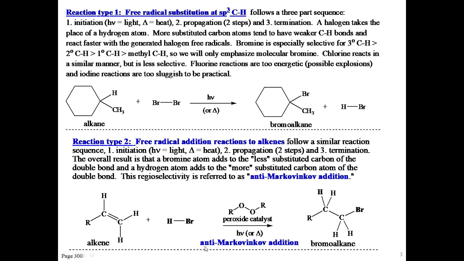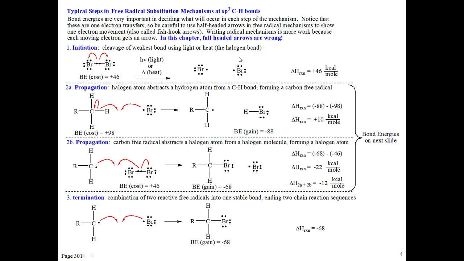This happens to be called anti-Markovnikov addition, because if the bromine went to the more substituted carbon, that would be what they call Markovnikov addition, which we haven't studied yet. Okay, so I'm showing you all the steps right here for the free radical substitution. Just put them right up front. This is what you want to understand, and that's why I put it on one slide, so that you can see every single step. But we're going to go through and talk about these steps individually in just a little bit.